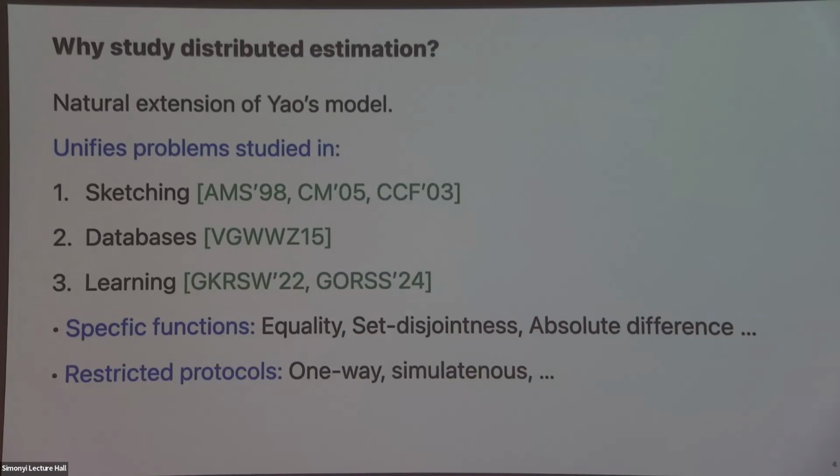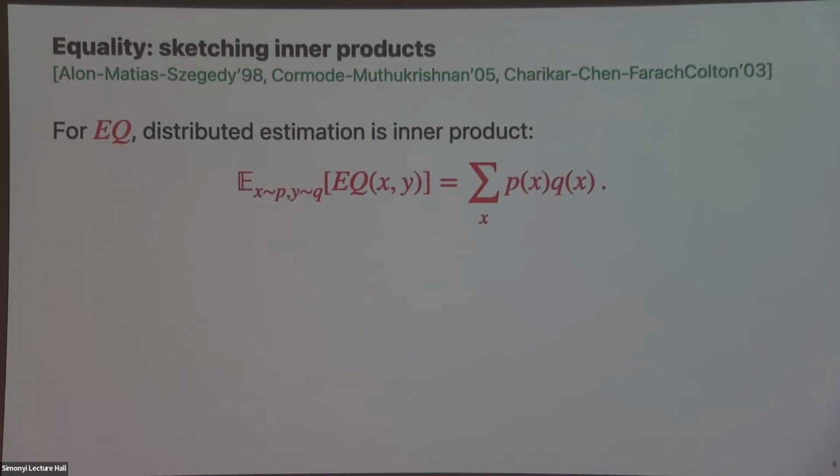And also, they'll think about certain restrictions in the protocols which are driven by these applications. For example, it could be a one-way protocol, it could be a simultaneous protocol, there could be some other restrictions on this. What we're going to do in this work is say, look, underlying this, they're trying to solve a communication problem. We're just going to study this communication problem without these restrictions. Okay, so let me tell you what these examples are.